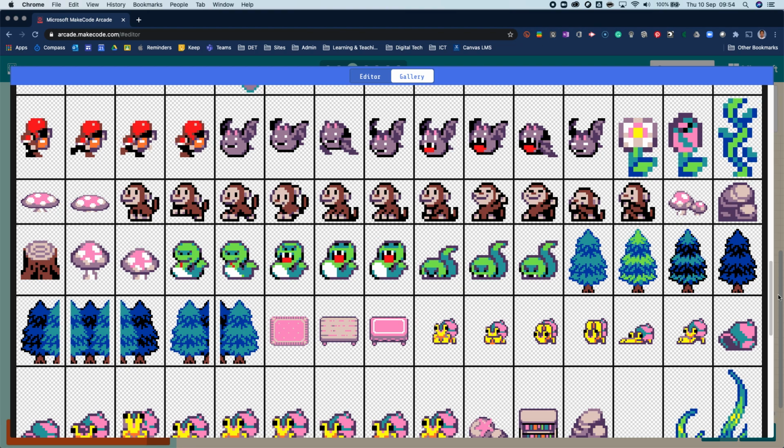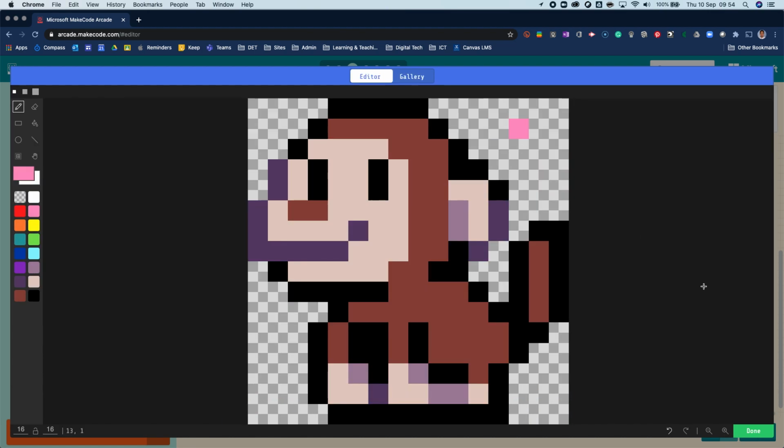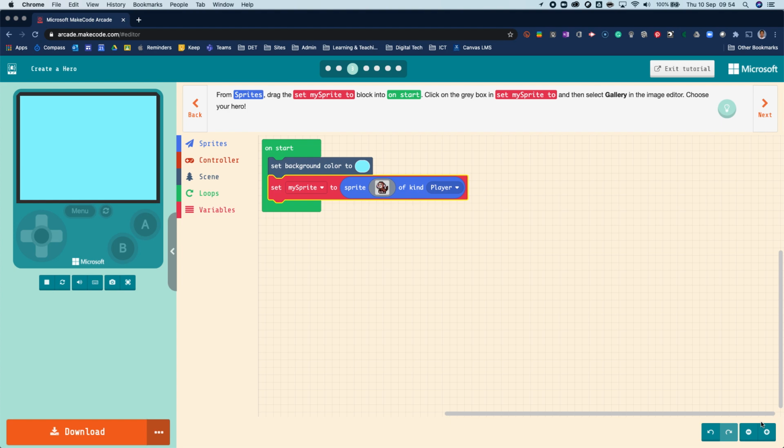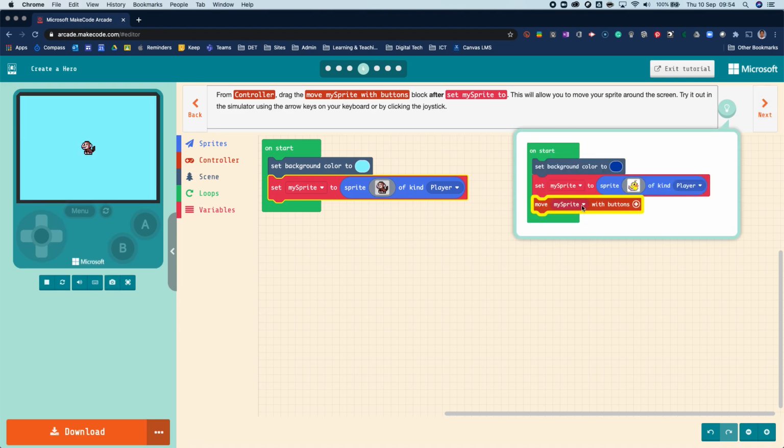It doesn't really look like a monkey, to be honest. It's just monkey. Right. Then choose your hero. So that's the hero. Then from controller, drag the move sprite with buttons block after set my sprite to.